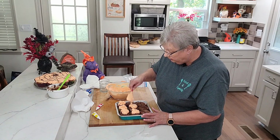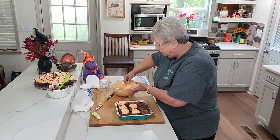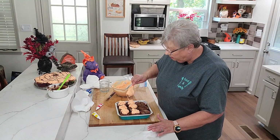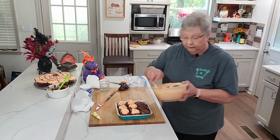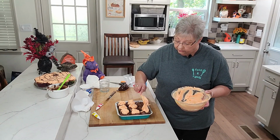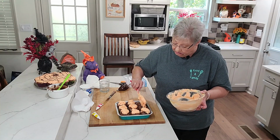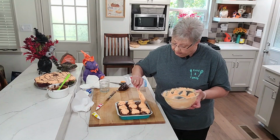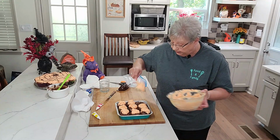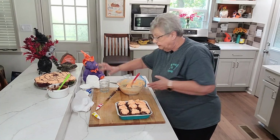Used to, all we had was that liquid food color. And it just had a terrible taste to it, to me. And to use enough to make your food whatever color you wanted it to be, it just had a taste that I didn't care for. But this gel food coloring that I've been getting, it doesn't do that, I don't think. Now, I'm sure if you used a whole lot, and I'm saying a whole lot too much, you might get it. Okay, so let me rinse.